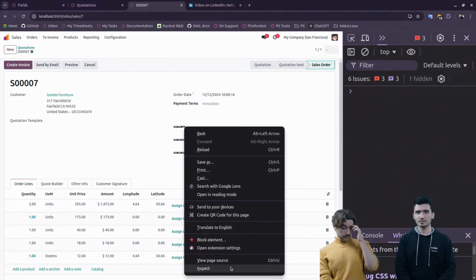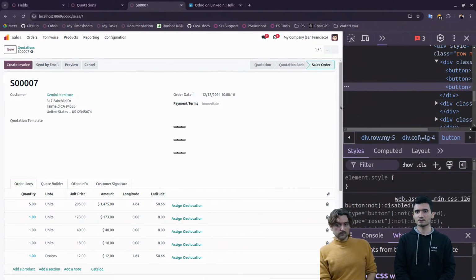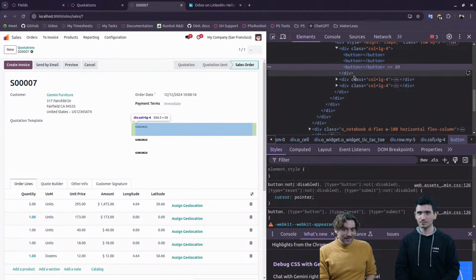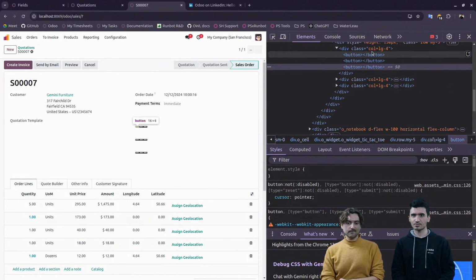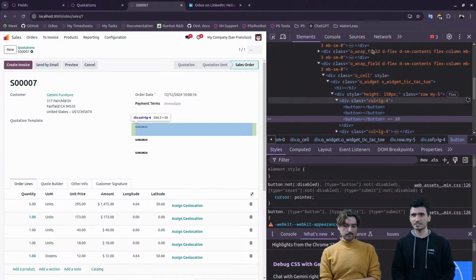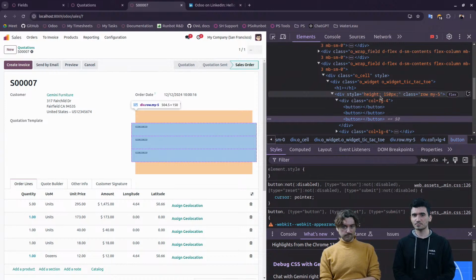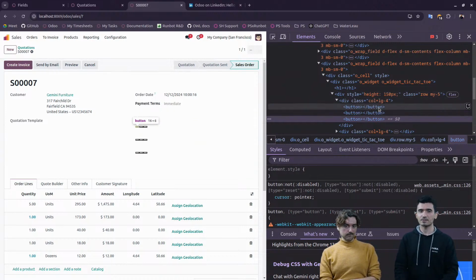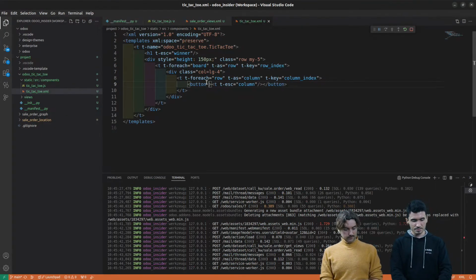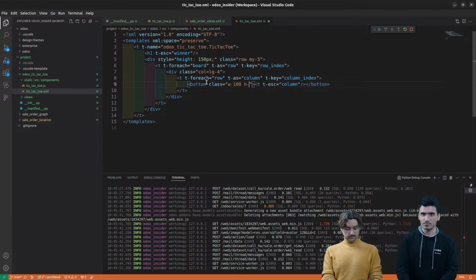So if you check in the inspect element, now it's a little bit tricky. So you can see the buttons are actually, so that's the column. That's how much space my column actually has, and those are my rows. However, my buttons are not populating all the way. So let's also give the buttons some classes as well. So I'm going to use w-100 from Bootstrap again, and also h-100 from, you guessed it, Bootstrap again.